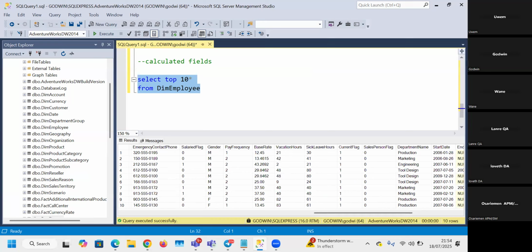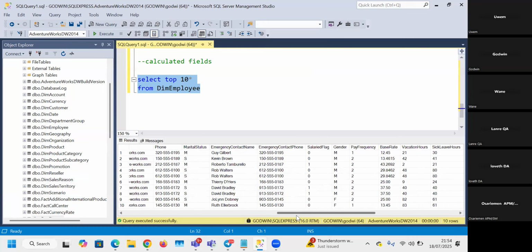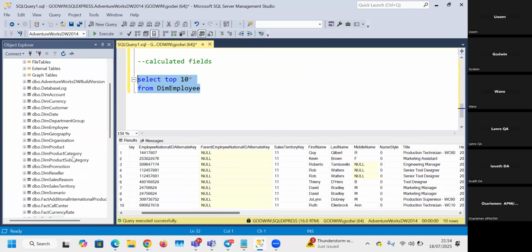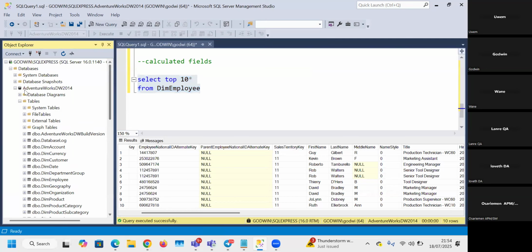Okay. Vacation hours. It doesn't tell us how many hours they work or how they are paid. That is the problem. Okay, let me choose another database.